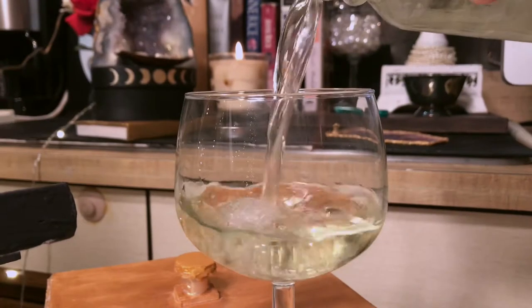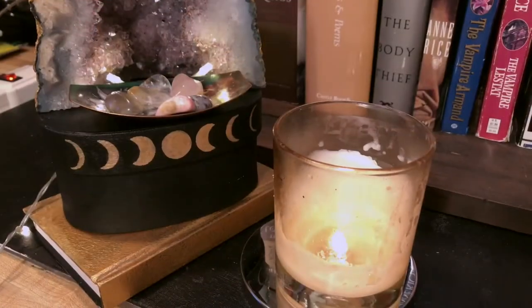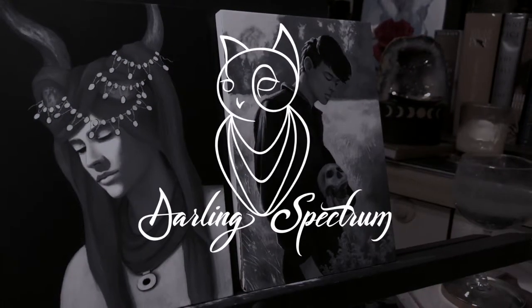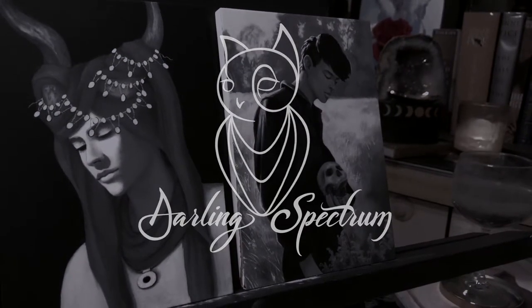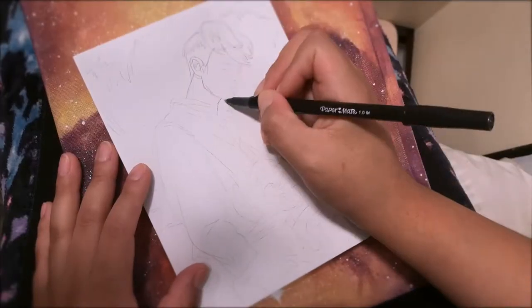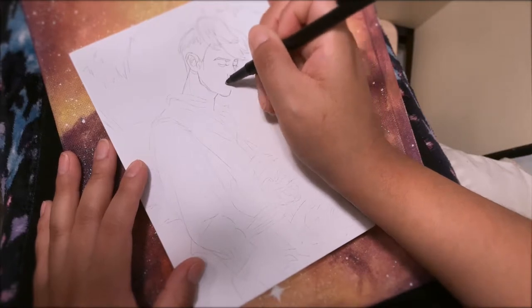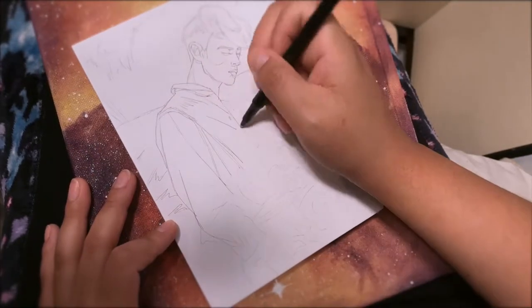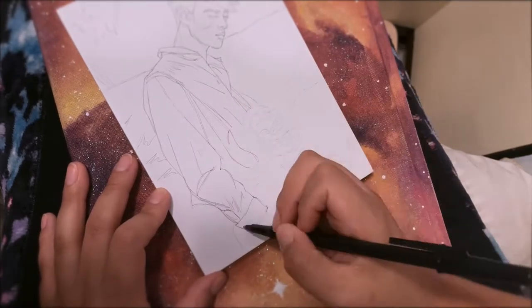Hi everyone! Today I thought I'd show you my process of creating underpaintings for two mini oil paintings of mine. The process itself of creating a whole underpainting can seem tedious at times. It's a lot of work, a lot of layers upon layers, but the results of laying down a strong foundation for your painting is so satisfying.